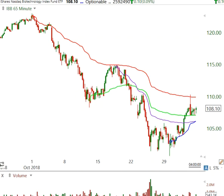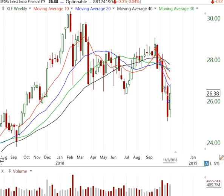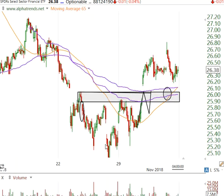So the financial stocks are also clearly broken. They made it back to this prior support, which is starting to maybe show some resistance. We've got a declining 20, 50, 100, 150, 200-day moving average. That's what a bearish trend is. It's when it's below all those moving averages, and those moving averages are declining. Then we see prior bands of support act as resistance, and then another leg lower typically develops. So don't get too comfortable just because we've had a bounce this week.